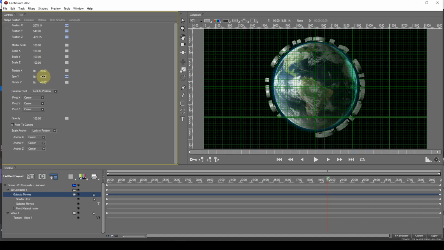As you can see, that's not going to work. This is because the pivot point isn't set right. To correct this, I need to change the position pivot drop-down selection from lock-in position to independent. I want the pivot point to be in the middle of the display, so for a 1920 by 1080 resolution, that means entering 960 in the pivot X parameter and 540 in the pivot Y parameter.